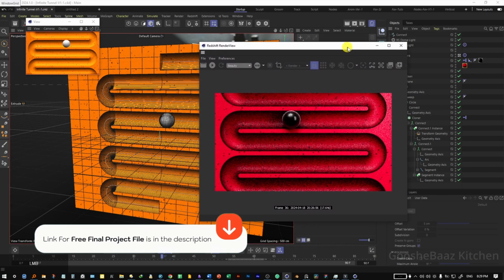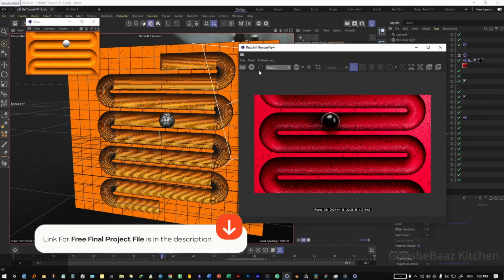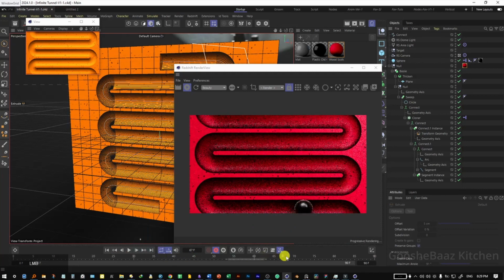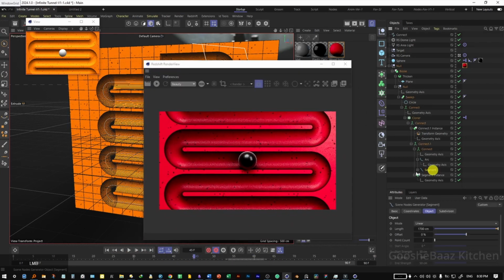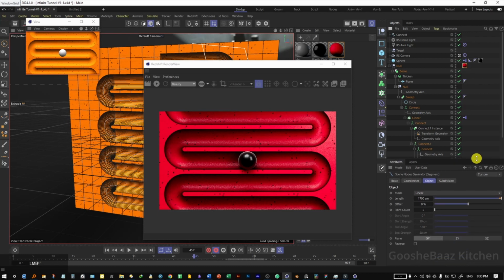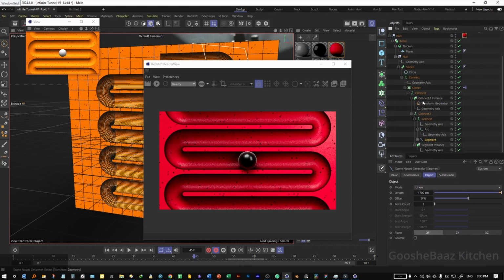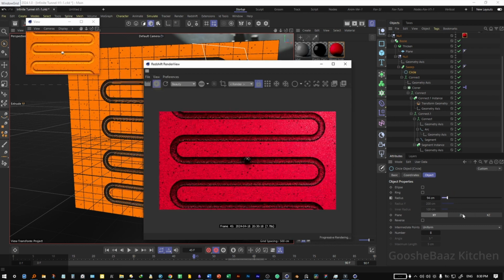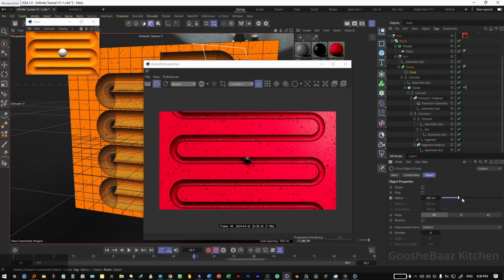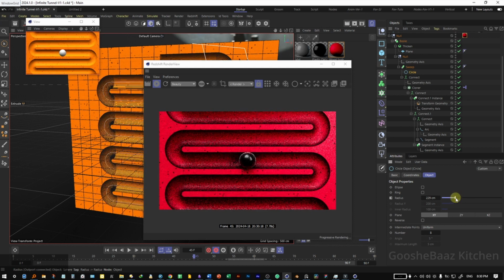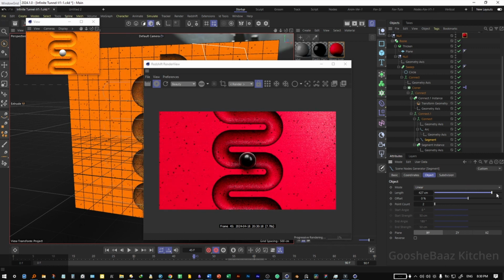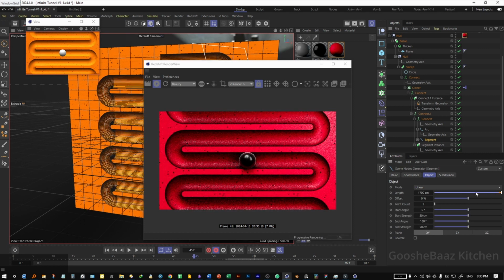Two things that I want to mention at the beginning of this video: first, the ball is animated. As you can see, when I go through the timeline, it moves inside the tunnel. Second point is that the tunnel is completely procedural. Means you can come here, play with some parameters, like here with this circle, to make it thicker or thinner, and also play with something like this segment to make it shorter or longer.